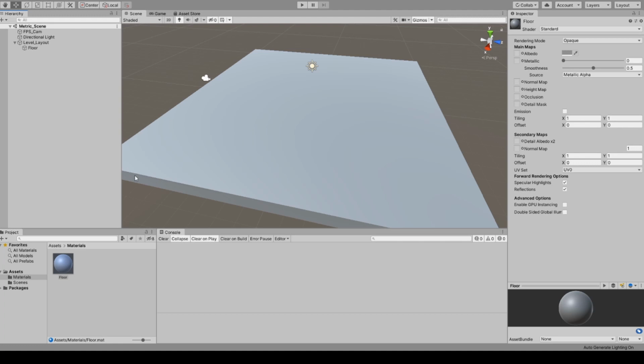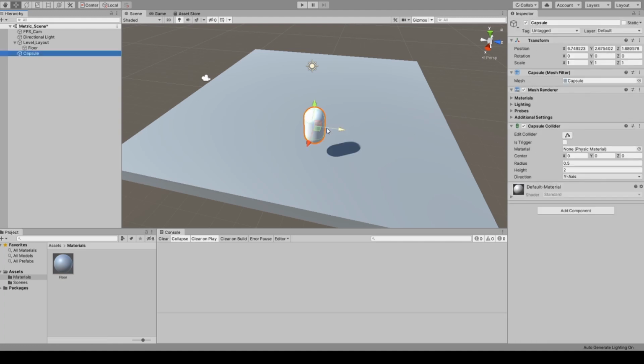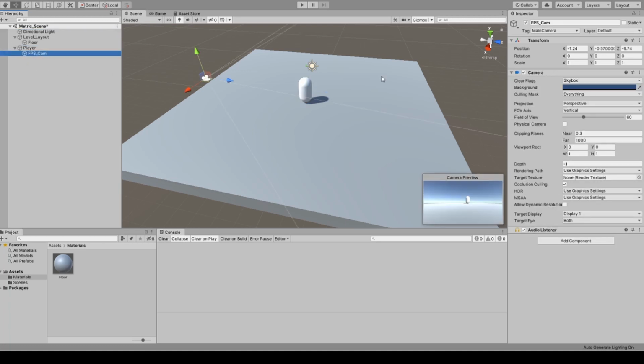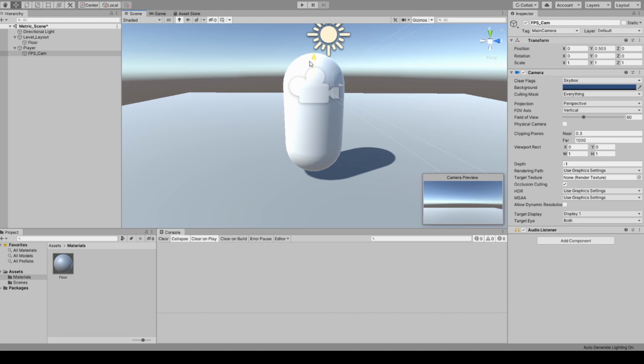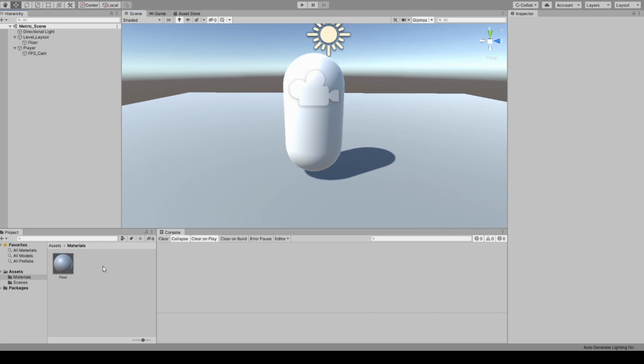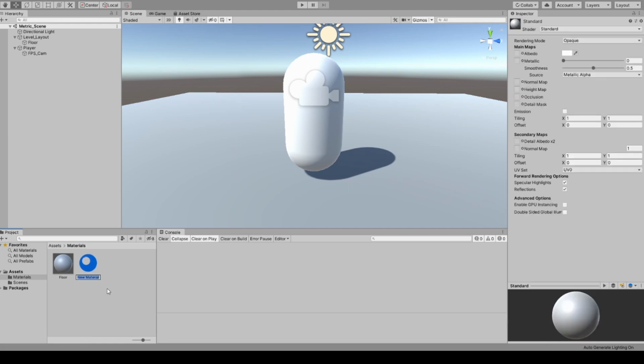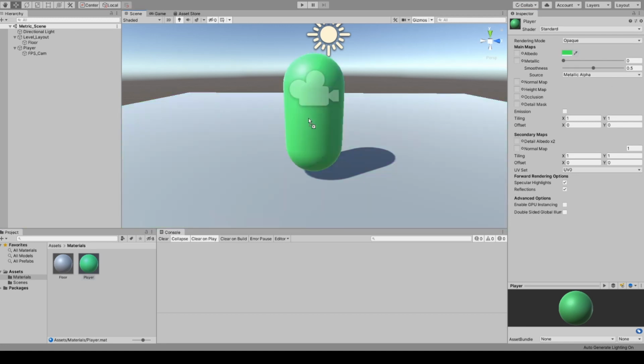We're going to get the player in here. I'm just going to use a capsule for now. We'll move him a little bit more over here. Rename him to player. And we'll set the FPS cam to be right there, and we'll reset it. Bring it up a little bit. Maybe move it down a bit as well. Go to materials, and we're going to create a new material for our player here. Make it a nice green looking color. I'll go in and reset this later if I have to. Yeah, that looks good for now.